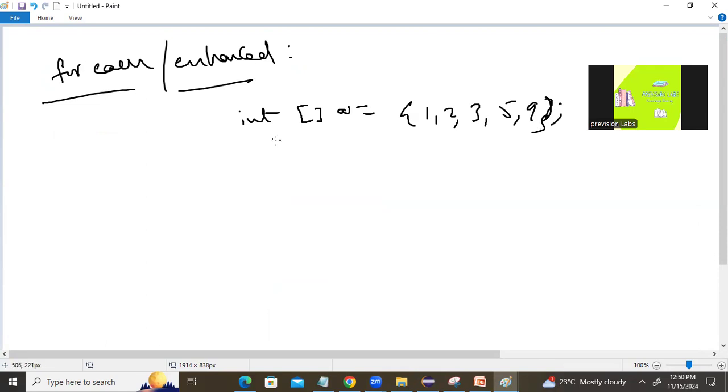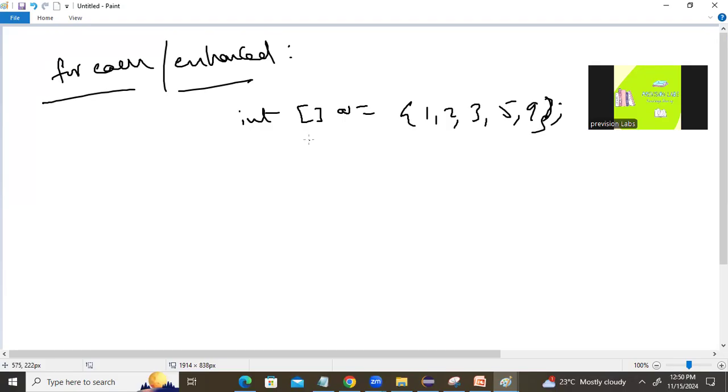I have some number of elements in the array, or we can say a collection. Either an array or any collection can be used. In this example, if I want to traverse and print this data, 1, 2, 3, 4, 5, right?